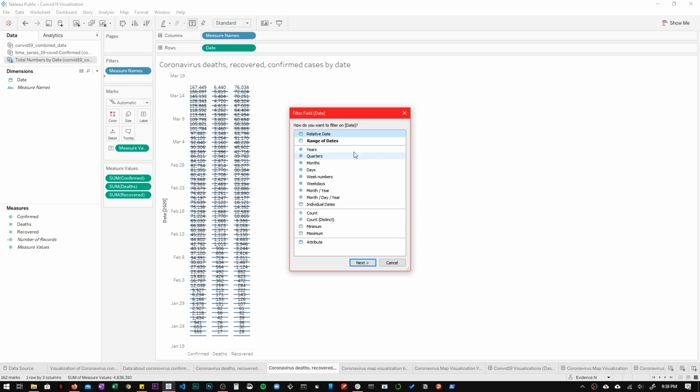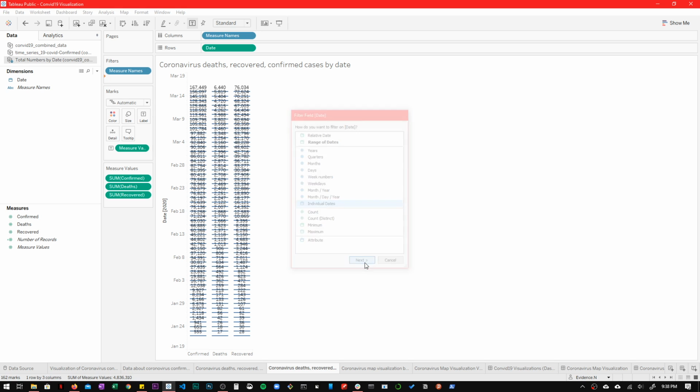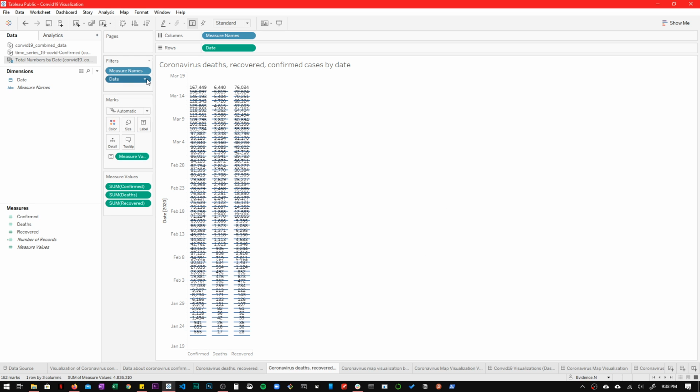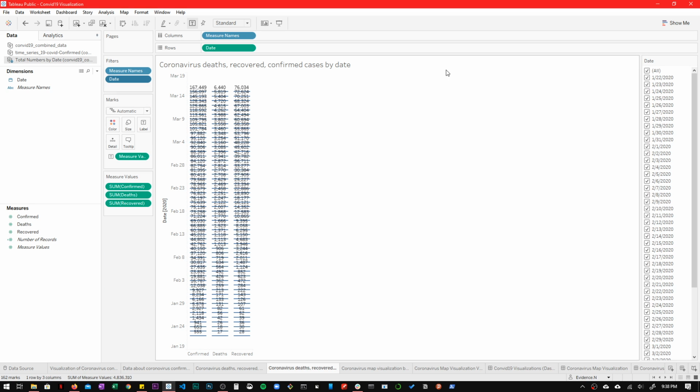Let's say relative. So let's do by individual dates, and let's do show filter.